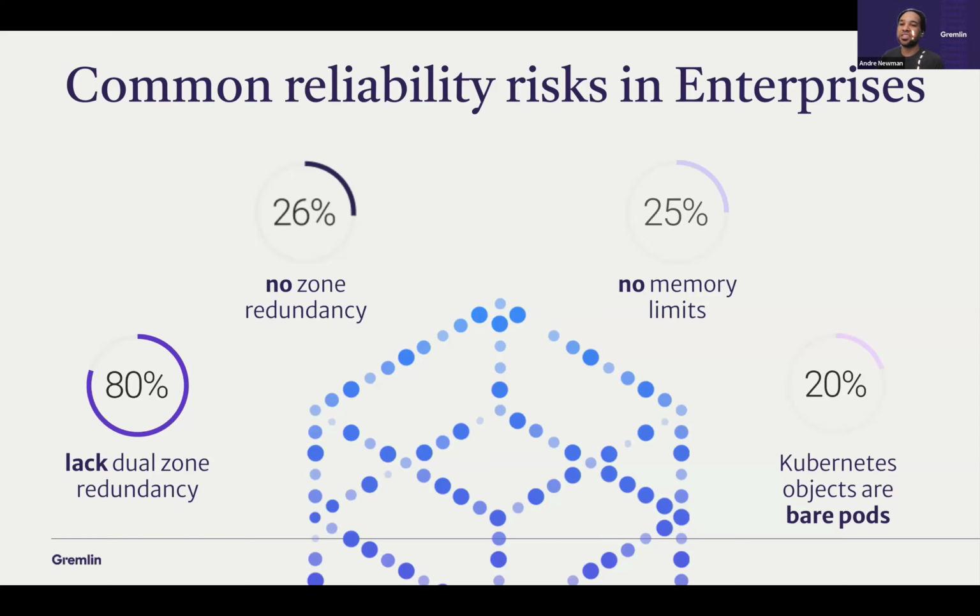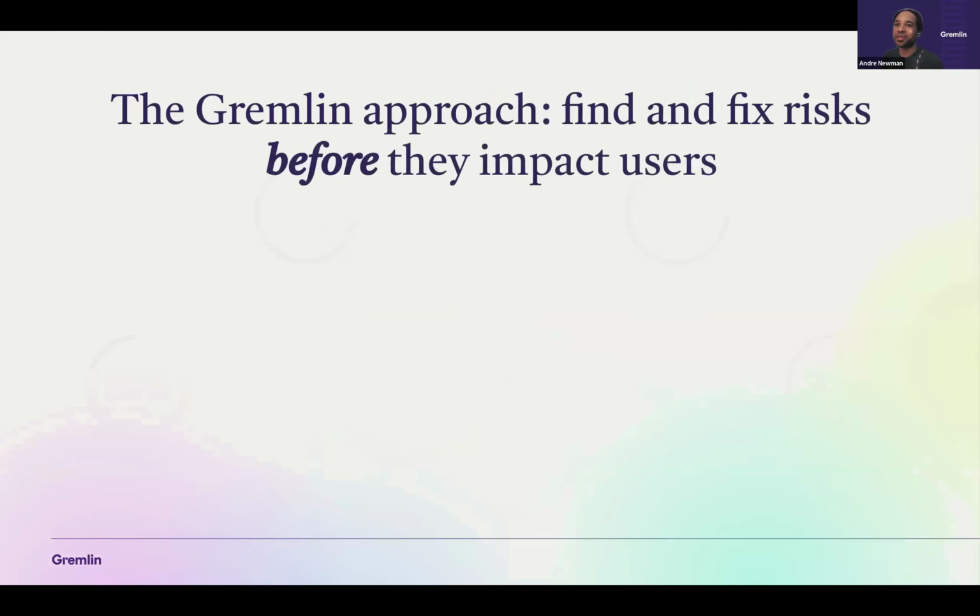Now, the good news is that most of these are really easy to remediate. The hard thing is knowing where to look. But because systems are changing so rapidly, we're migrating to the cloud, we're building bigger and bigger deployments, we're scaling up faster than ever before, that looking process is actually a lot harder than it seems, and we're here to help out with that. So here's what it looks like in practice.